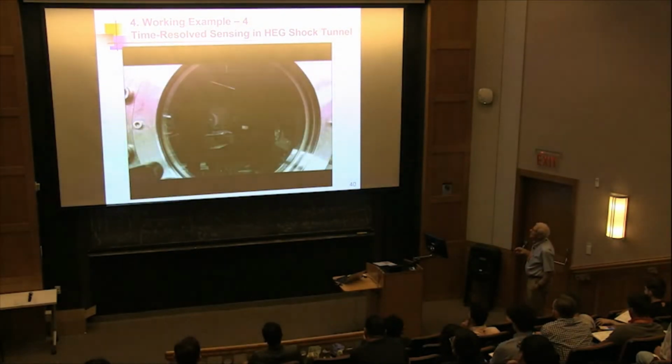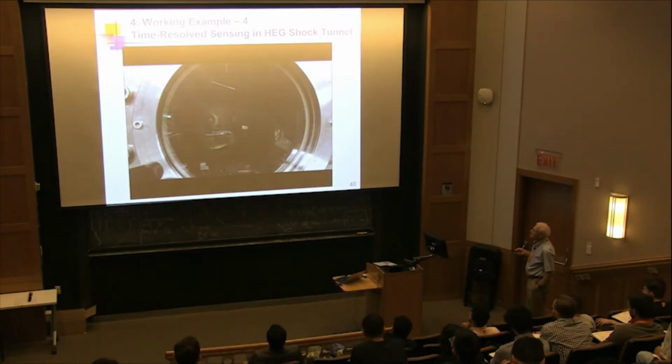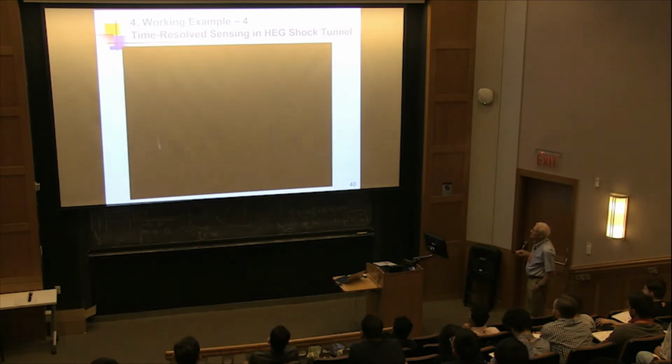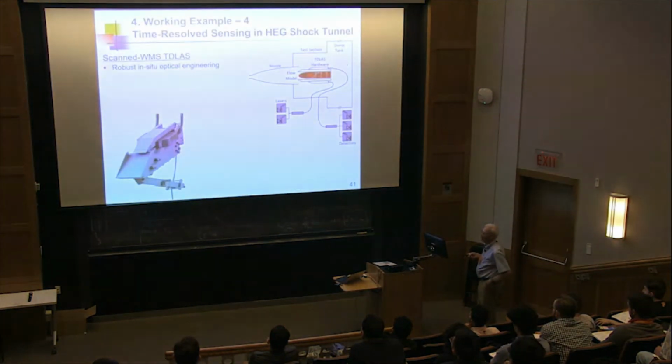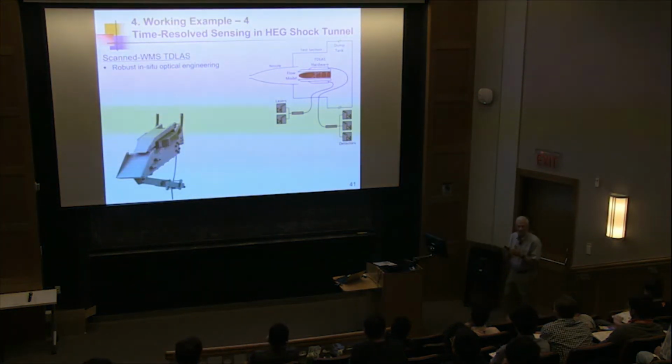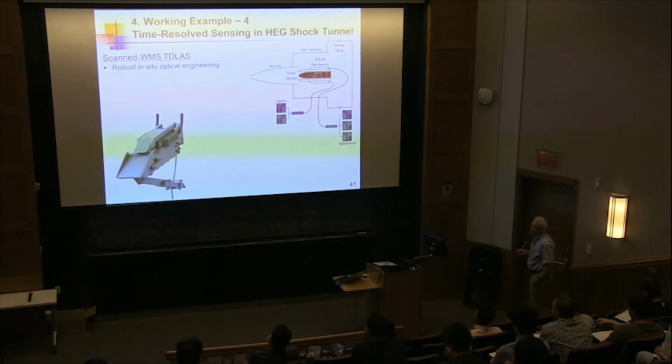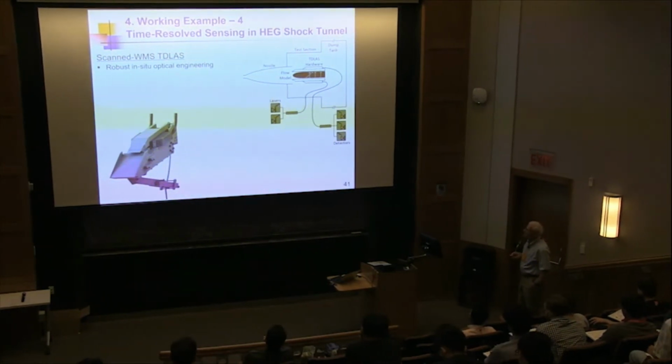So anyway, we wanted to measure what's happening. You're going to see, this is a very short experiment. Oh, here it goes. This is just his phone camera. Well, the point is, it's a very short experiment. All the experiment was done in about 2 or 3 milliseconds. And so the question is, what's inside? And how does it compare with models? And how can they use this to design the scramjet?